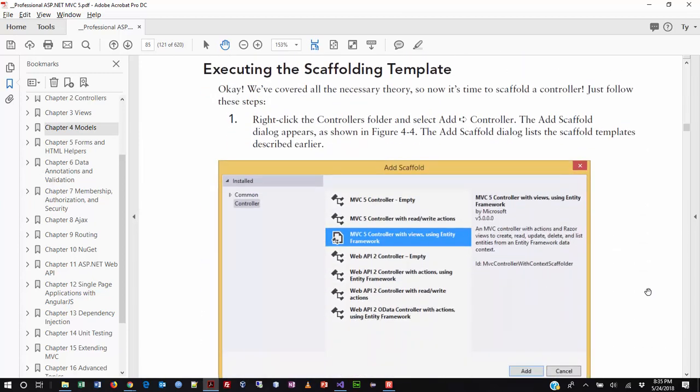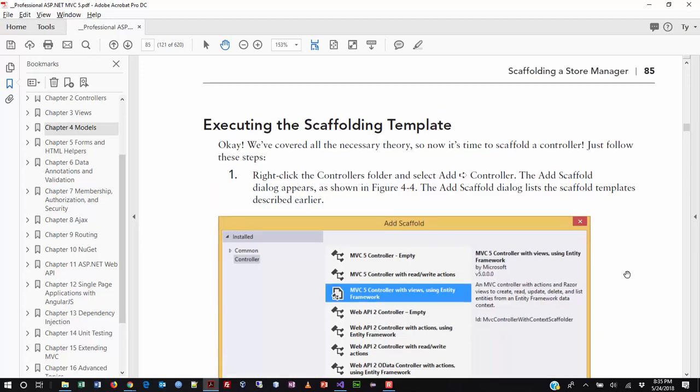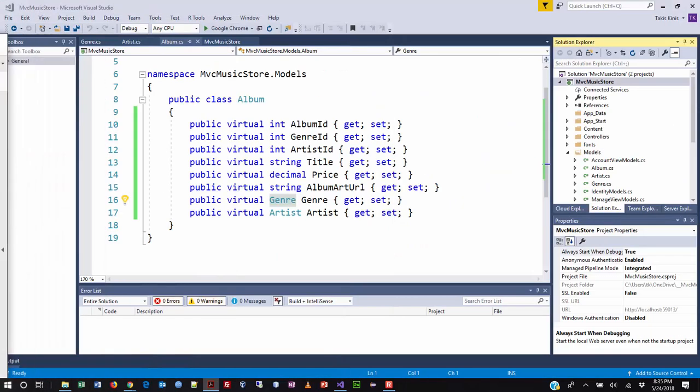doing something. All right, so here we are on page 85, once again moving off to the other screen here. Okay. He says, okay, we've covered all necessary theory, and folks, I am expecting that you read that stuff, not just listen to me gloss over it. And there is a reason why we do ask you to do database classes first, so that, you know, I think it helps, basically.